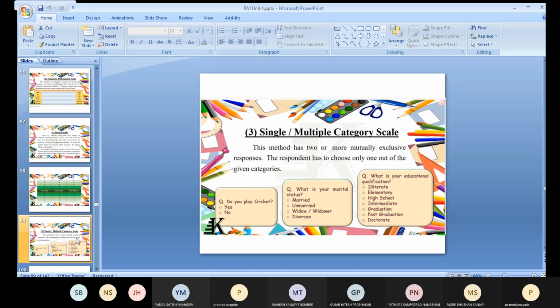Individual person wise. If someone is a village person and has not studied at all and is doing centering work, and you ask what is your education qualification, then of course he will say illiterate. If someone is an engineer working in industry in the Pune area, he can say I have completed my core graduation, through which I joined here. So likewise the things are there. That will be the multiple category scale, which indicates two or more answers or responses will be given as per the individual condition, correct? So that we call a multiple or single category scale.